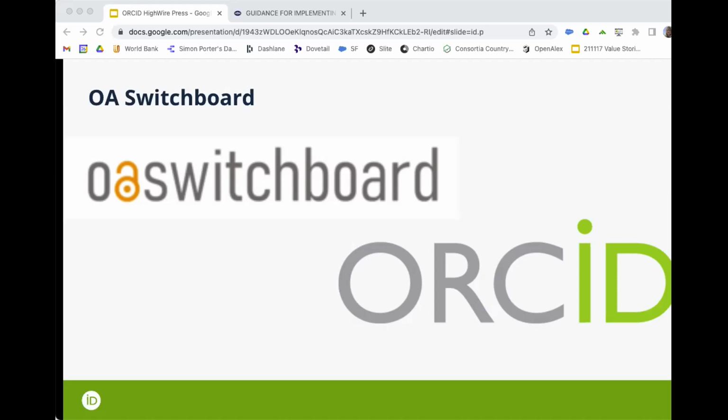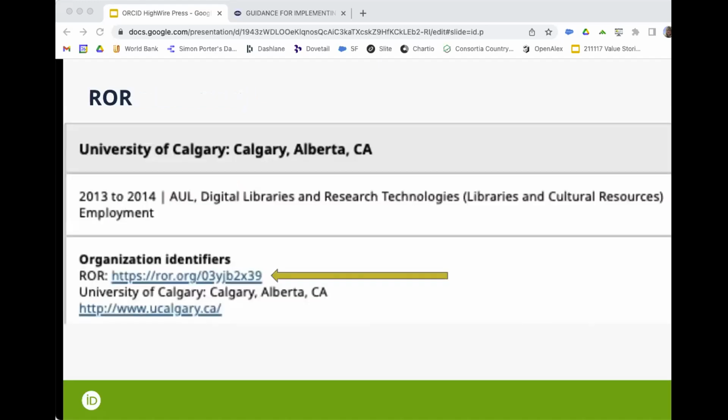So if your organization is currently using or planning to use OA Switchboard, please encourage your authors to get and use their ORCID iD. It will help to streamline work for everyone in the OA workflow. So specifically, this is an example pulled from my ORCID record. The OA Switchboard will look for the employment field in the author's current employer. And within the data, the current employer organization has a unique identifier. So in this example, it's the ROR, and that's the unique identifier there ending in X39. So this will help you route your message to the current employer to coordinate OA policies and fees.